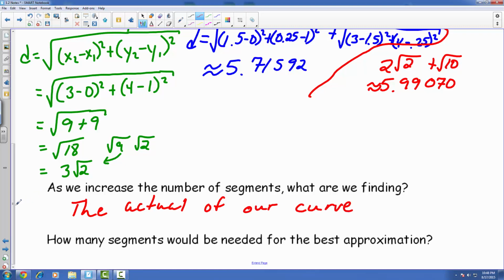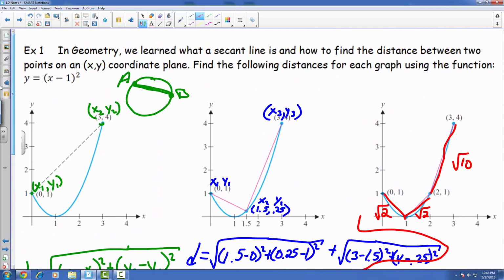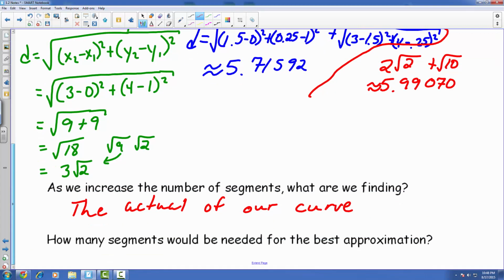Because even in just looking at our curves, here was 1. Well, okay, that's an okay approximation. As you increase and say, I'm now going to have 3 points to work with, you can see, hopefully at least, a better approximation. Then as you do 4, you can see a little bit of an even better approximation of that total distance of the curve.